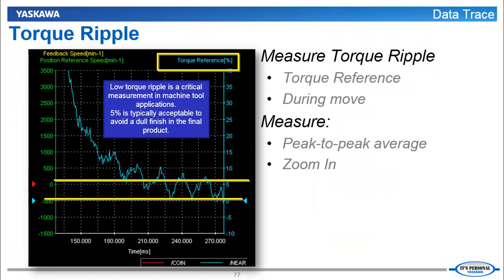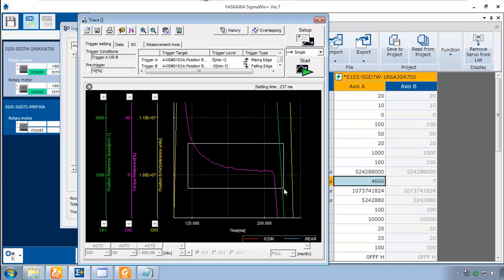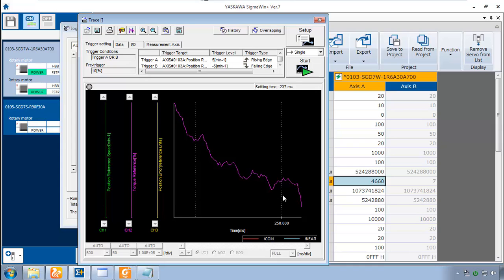Now let's look at measuring torque ripple. Sometimes it's also referred to as the noise on the torque signal. You'll need to zoom in on the torque reference signal and attempt to measure, or estimate, the peak-to-peak high-frequency noise that you see on that signal. We should choose a place on the trace where there is movement and motion in the machine, such as right here, where we know the motor is moving. And you'll need to zoom in. You may need to zoom a few times. Let's take the magnifying glass and zoom in on that portion of the torque signal where the motor is moving. Zoom in some more. I'm just going to keep zooming in until I see the noise of the torque signal.